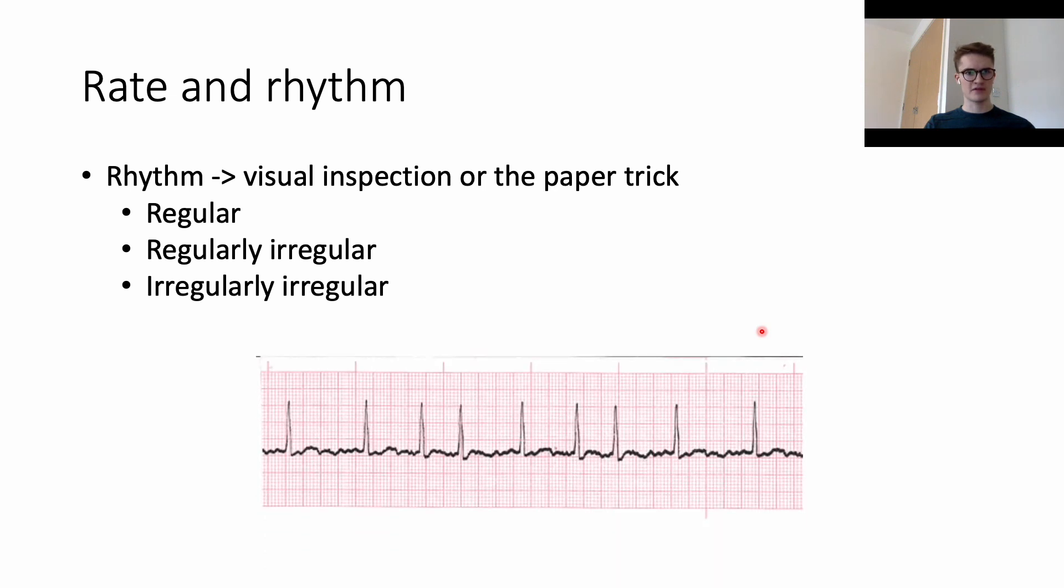Lastly, we've got this rhythm strip here. On visual inspection, I would immediately say this doesn't look regular because we've got this gap here which looks a lot larger than that gap there. So it's clearly not a regular rhythm. Then we are looking if it's regularly irregular or irregularly irregular - that is, can we see any pattern within this irregularity? We can use our paper trick for that. We look there and say, okay, that's our first two sets of QRS complexes. See if it matches any of the others.